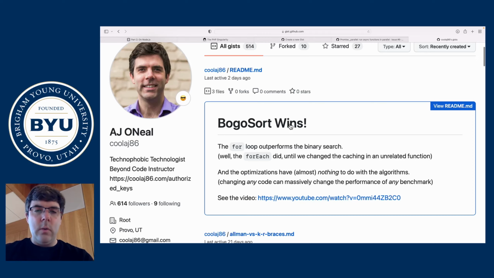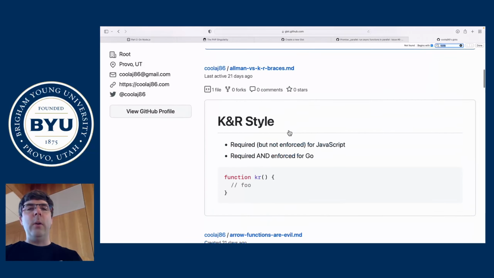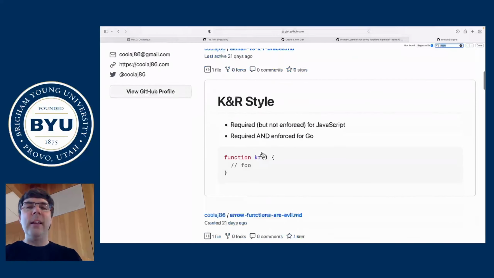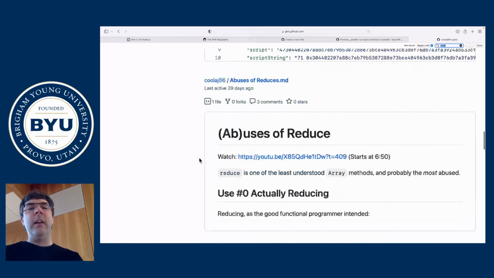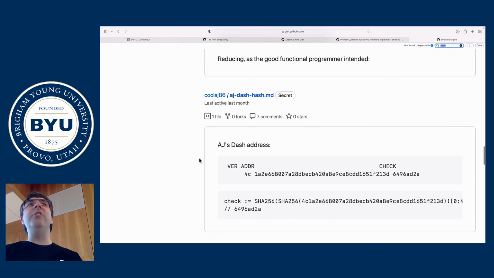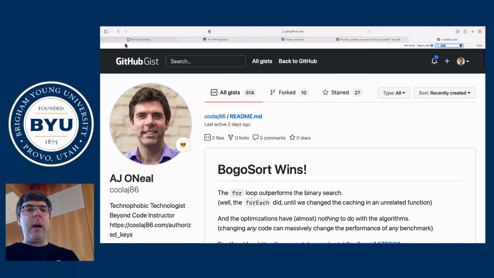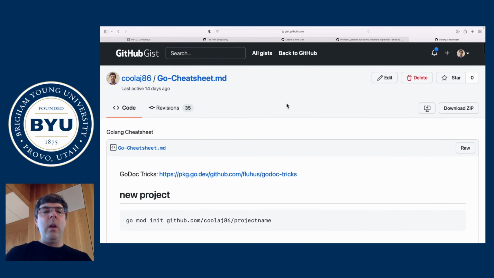So if I go to, let me search for Node here. Let's see if this will pop up. It should be on the first page, but sometimes it does BOGO sort, which is kind of appropriate considering the first thing on the list is BOGO sort wins. I was doing some JIT optimization hacks to see what would happen, and basically what I discovered was that random happens. There's no predictable way for the problem I was solving to tell what change you make will have what result. Okay, I'm just going to go to the Go one because that one's right there, but I have a Node one that should just be on the second page. I just don't want to go find it right now.